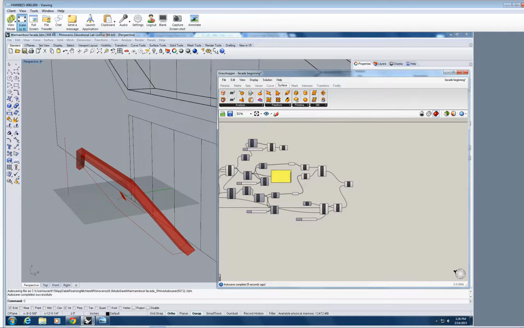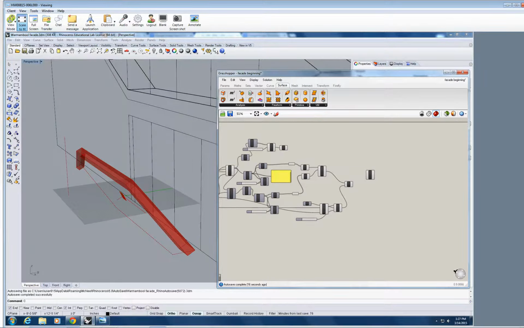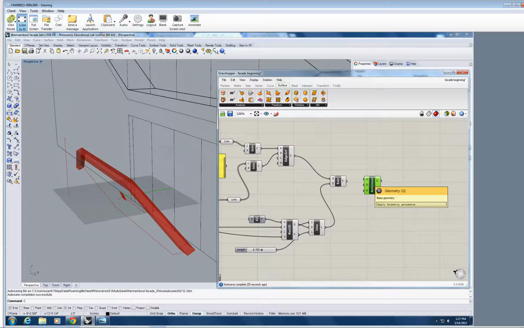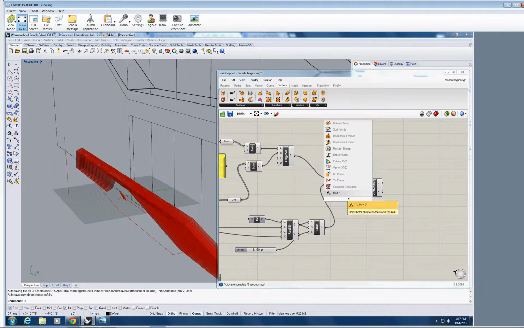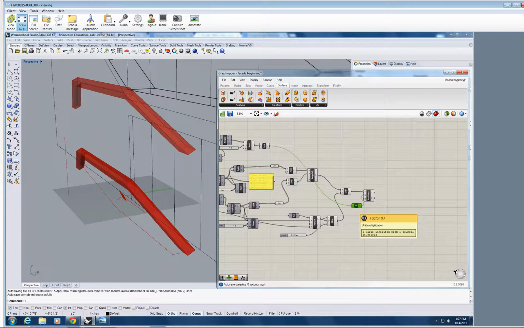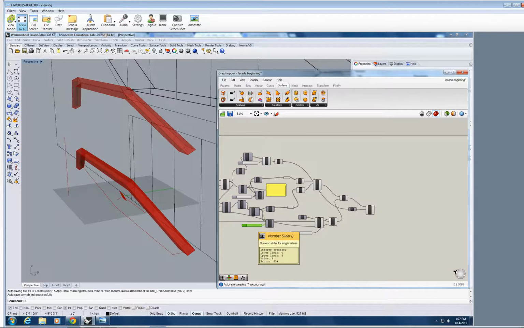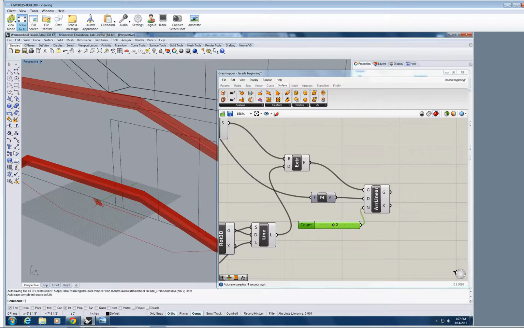Does that make sense so far, guys? A little bit? So let's look at what options we have for array. Now there is a linear array, and this is like, what do you want to array? The linear array direction, and then the number. So we want to array this. Direction is going to be Z, right? And we also need to give the size. So the size is going to be that length. And then we need a count. So let's just do 2 for now. Okay?